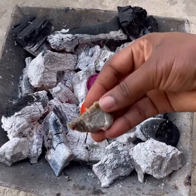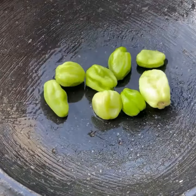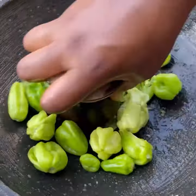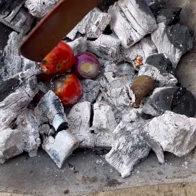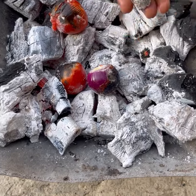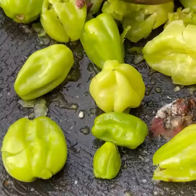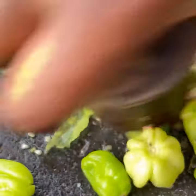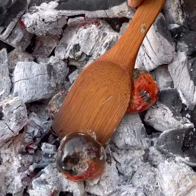I added my tomato, onion, and the momoni — fermented salted fish — also make sure you toast this a little bit. To my everything-where, I added in habanero pepper. I'll grind this until almost smooth, and in the meantime I'll check the tomatoes as they roast. I then took the momoni, divided it into two — added half to the pepper and half to the palm oil. You want to make sure you flavor the palm oil with some momoni.